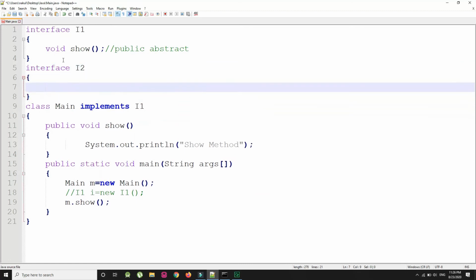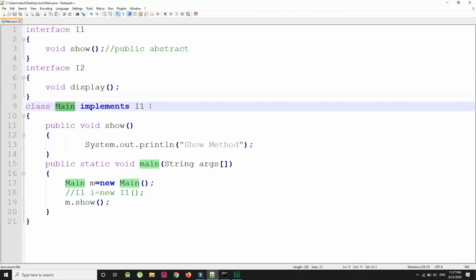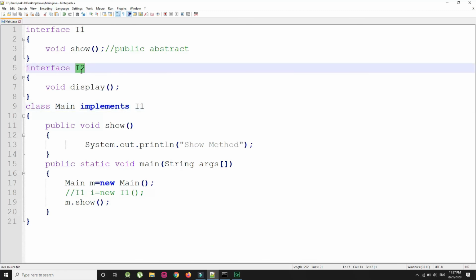And in this interface, I am going to create an abstract method, that is void display. I am going to implement this interface in our Main class. So I already implemented one interface over here and I want to implement another interface here.